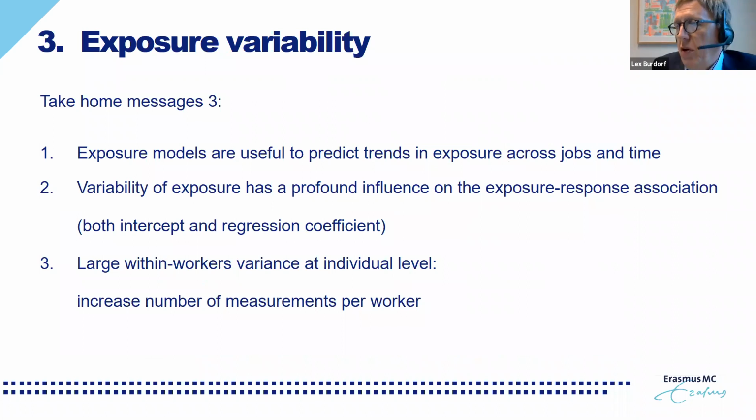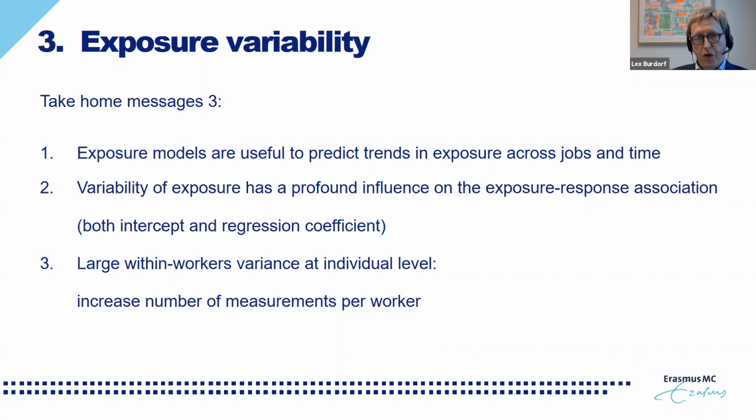Okay, my take home messages of this first lecture is, well, exposure models are very useful to predict trends in exposure across jobs and times. They are also extremely useful to predict determinants of exposure. And if you have that information, you can also evaluate the impact of the variability of exposure on the exposure response association. If the variability of exposure within a person is very high, then any exposure response association will be highly biased. It will be useless to do your epi study.